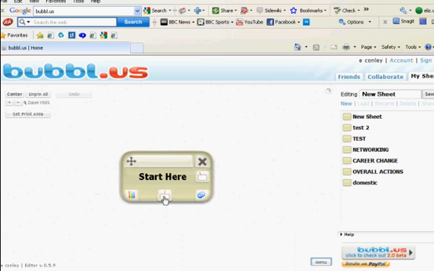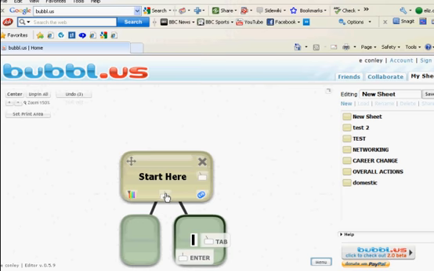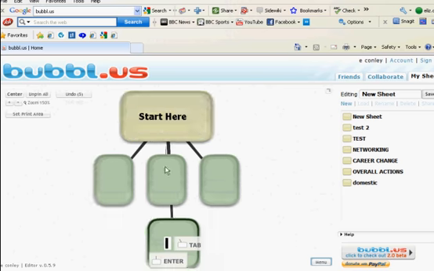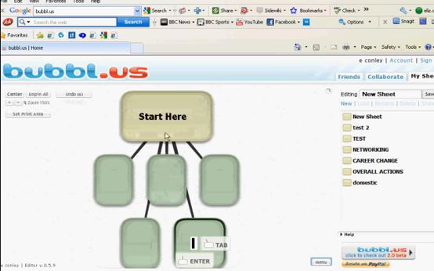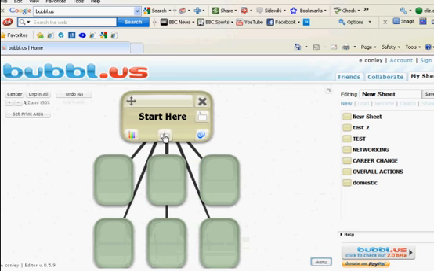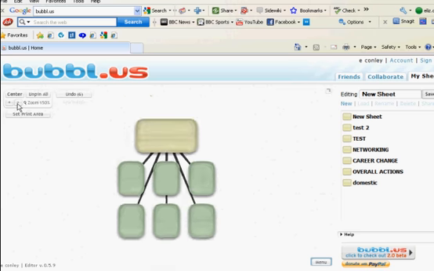To create some thoughts to radiate out of here, called childs, I just press this button here in the middle of the bottom of the bubble, and I can press this as many times as I want. So I'm going to keep pressing for a while. Okay, let's have a look at them by taking the screen back. So we've got quite a few bubbles coming out of here, 6.